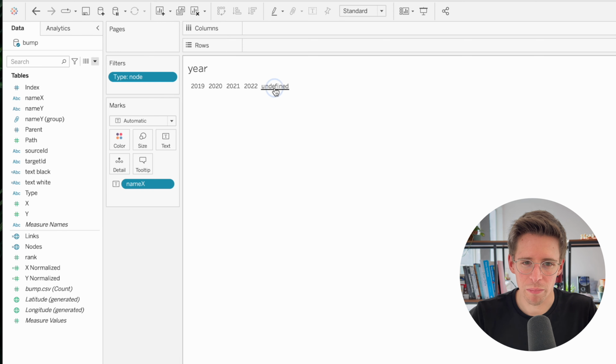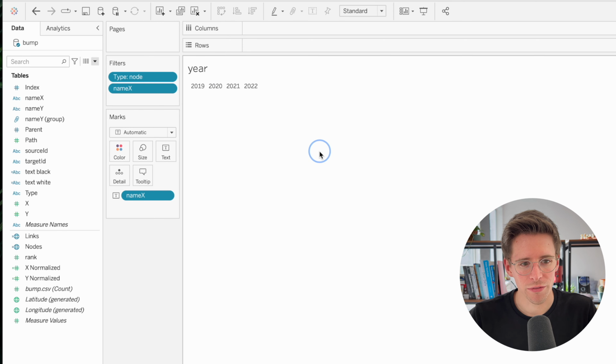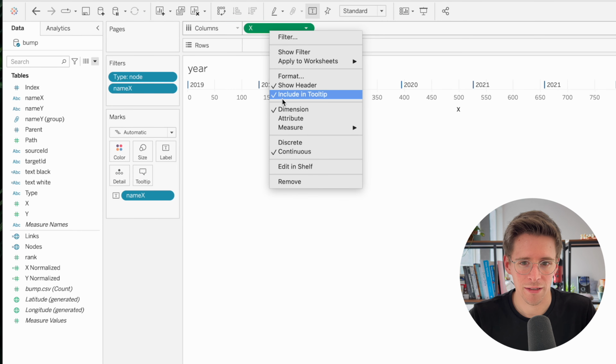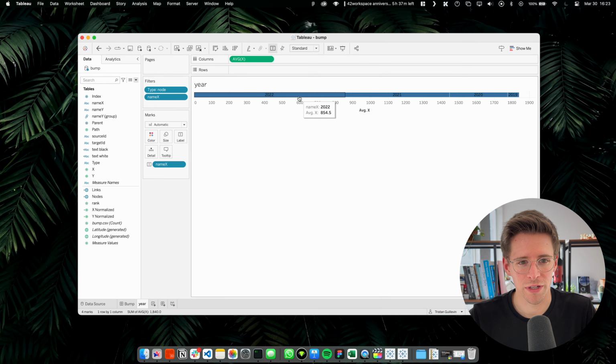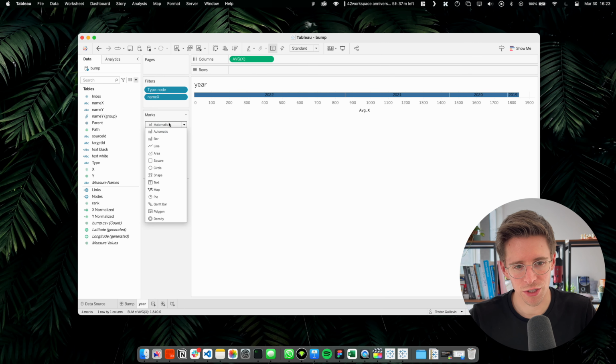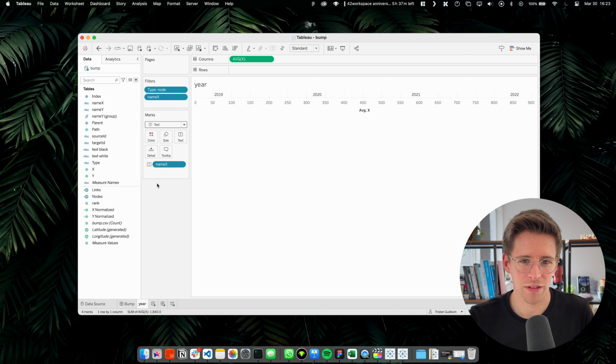And then how do we place them in the view? Well, we have the X coordinates of our nodes that we can show as an average. And instead of having the automatic marks that is a bar chart, we can use text, and now our text is positioned at the exact same place as our different nodes.